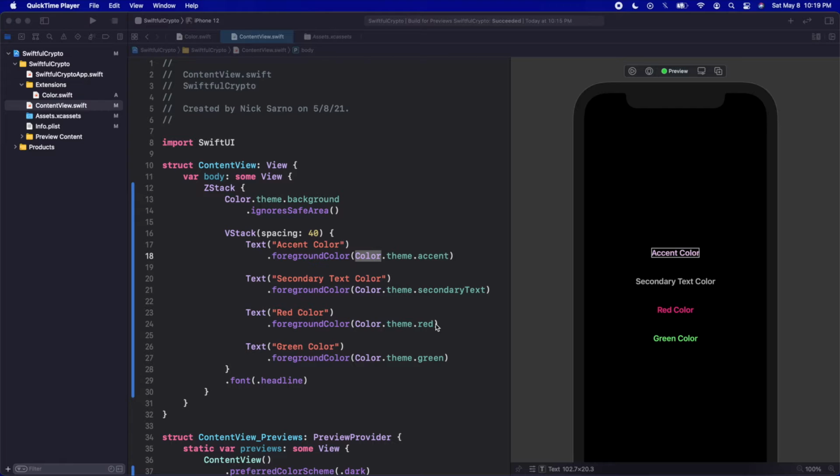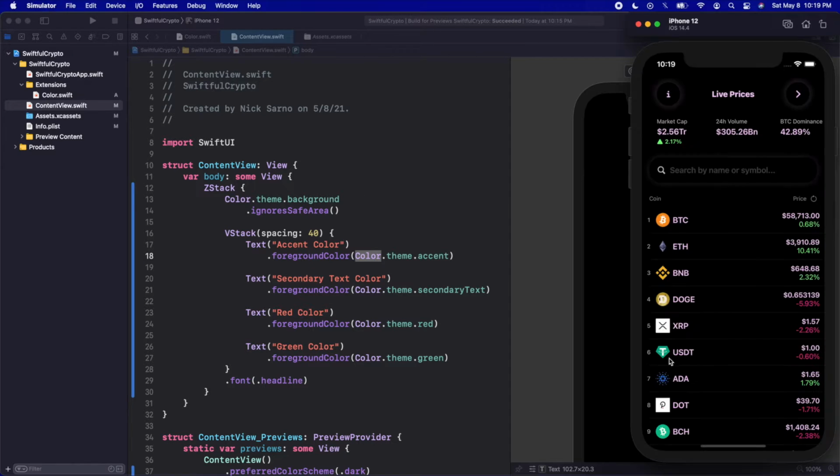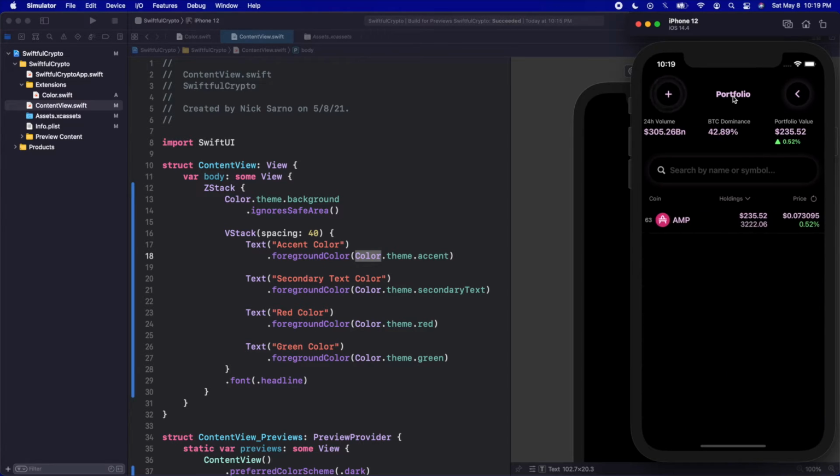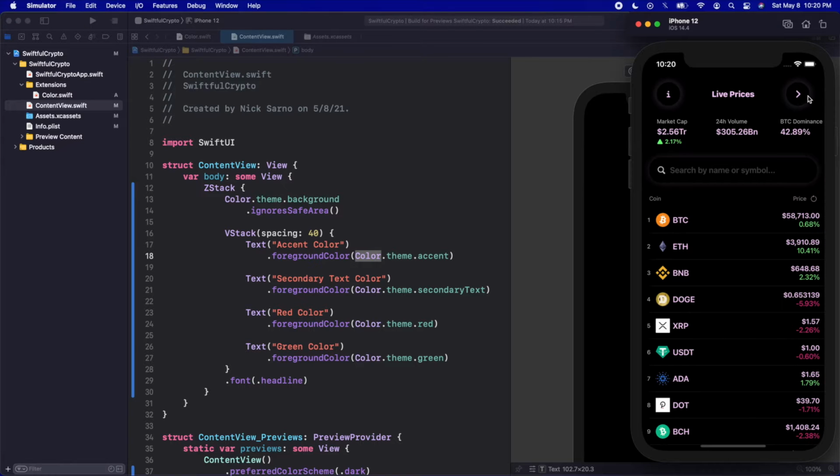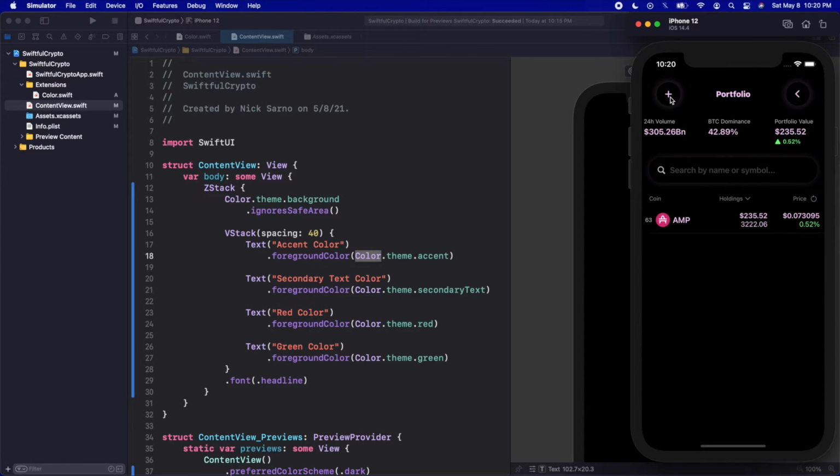All right, welcome back everyone. So I'm back in our Xcode project, of course. And in this video, we're gonna start setting up our home screen. I have an actual simulator of what we're building here. But in this video, we're gonna set up the basics of this screen and add this top bar here. So we have this button on the left, we have the title in the center, and then we have a button on the right. And if I click the button, it's actually going to change the title and add a little animation around this button because this button also changed to a plus sign. So if you look at this eye, when I click it, it animates and then it turns to a plus. So this header is what we're going to set up now.